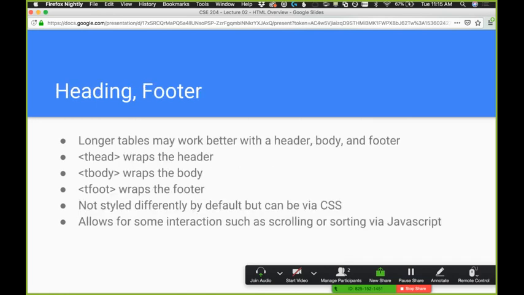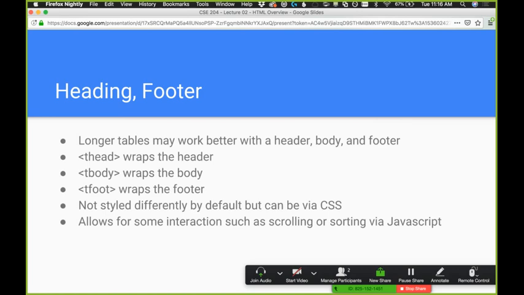Another thing to talk about, we have headers and footers that you can use. This is optional, but if your table makes sense, if you have a really clear header row or multiple rows that are all header information, or you have really clear footer rows, so maybe at the bottom of your table you have a totals row where you add up all of your rows, maybe you want to use the tfoot to wrap the footer. So this is inside of your table element.